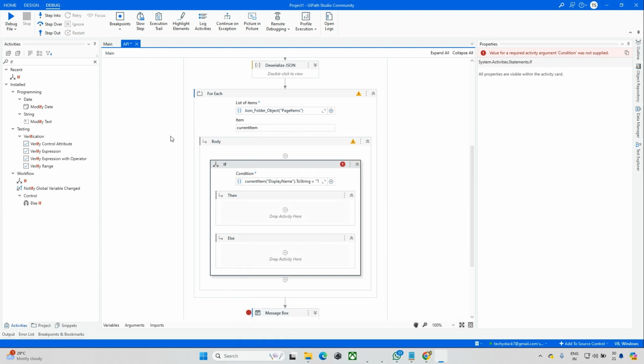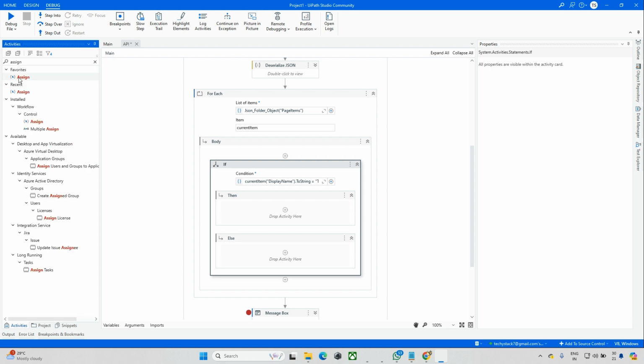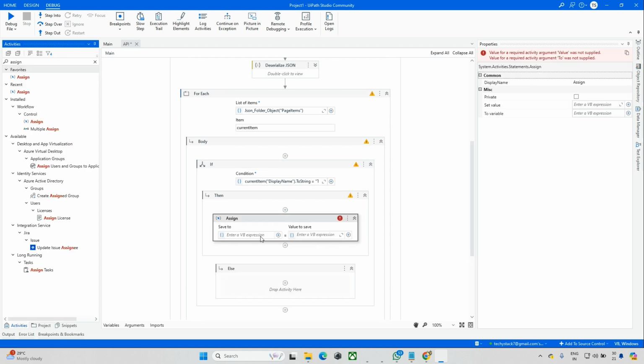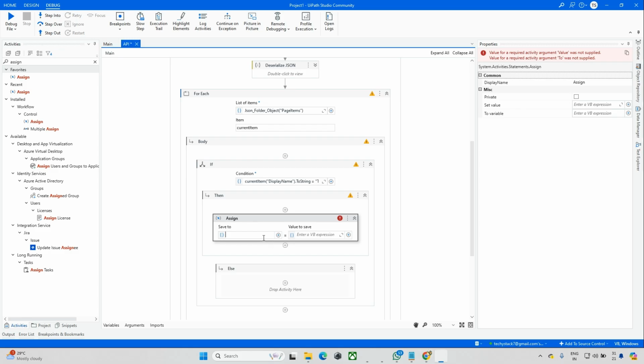Okay, so click on save and take one assign activity. I will drag and drop this assign activity, and I will make this, as it has the key, a key value. I will make it key value, or else you can make it folder key value, anything is fine. So folder key value.